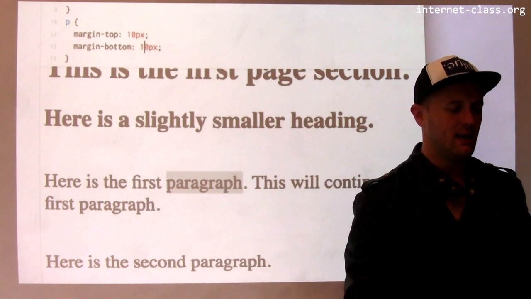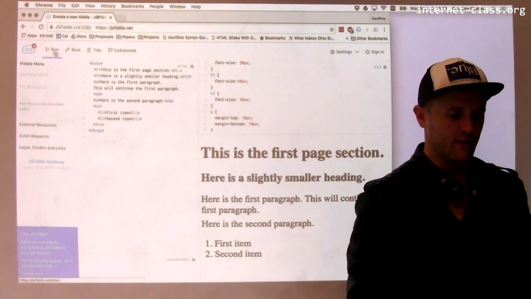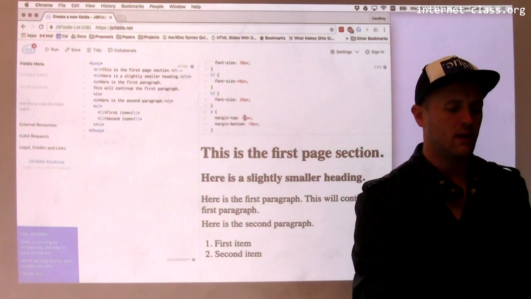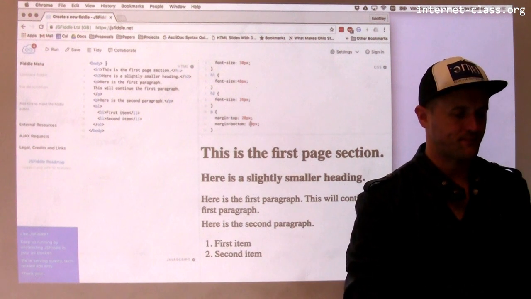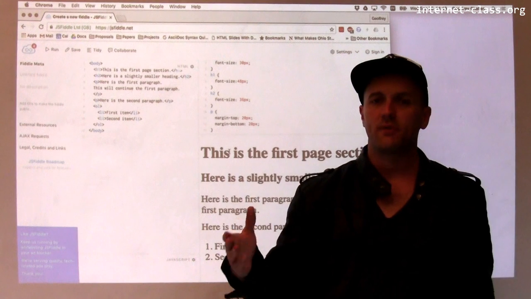So let me set them to 10. And then you'll see that these are going to get quite a bit closer together. Yeah. So now there's almost, it's almost hard to see that there's a break between those paragraphs. That's a little too small. Let's set it to something like 20. All right. That's pretty good. So this is an example of how to use CSS.